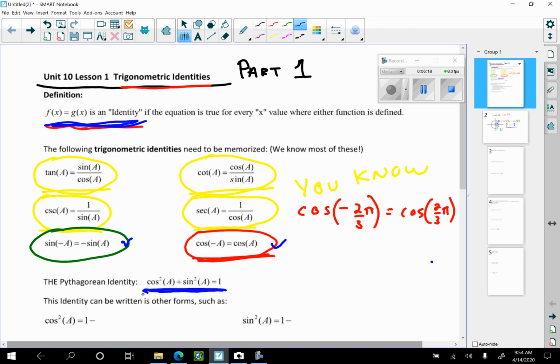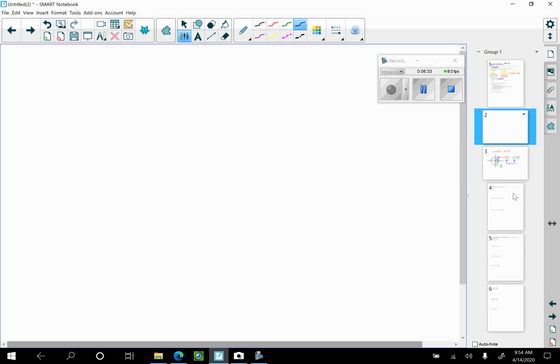There's a couple ways you can get to this. The reason why they call this the Pythagorean identity is certainly worth a discussion. So I'm going to insert a blank page here and have a little discussion over this identity right here, which is called the Pythagorean identity. And there's a couple ways that you can get to this particular result. Pretty easy.